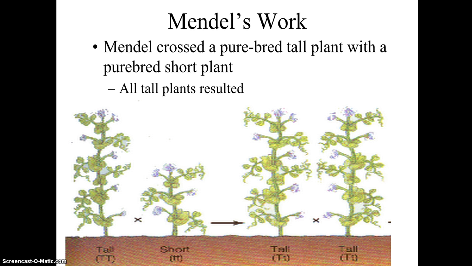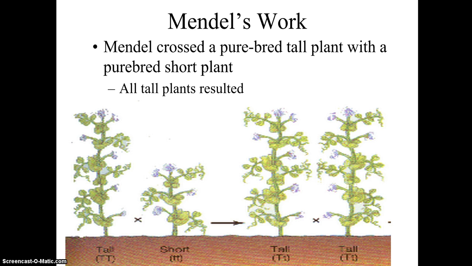All right, so here's Mendel's first, what we call genetic cross. A genetic cross means a mating. So if you look on the part before the arrow on the left, he has a purebred tall plant. So that means all the generations of this plant have always been tall. And he mates it with a purebred short plant, which means all the generations in this plant's family were short.